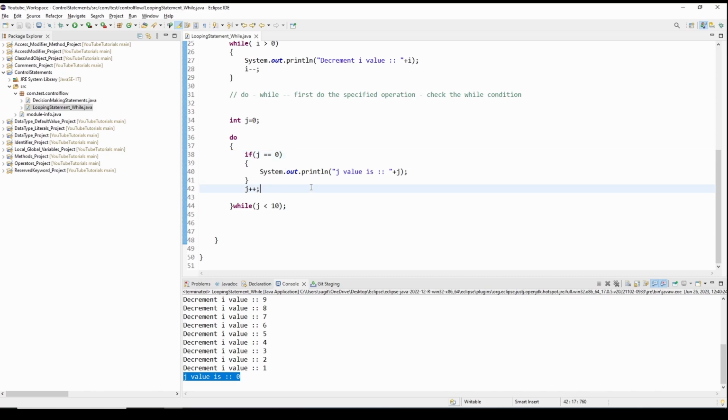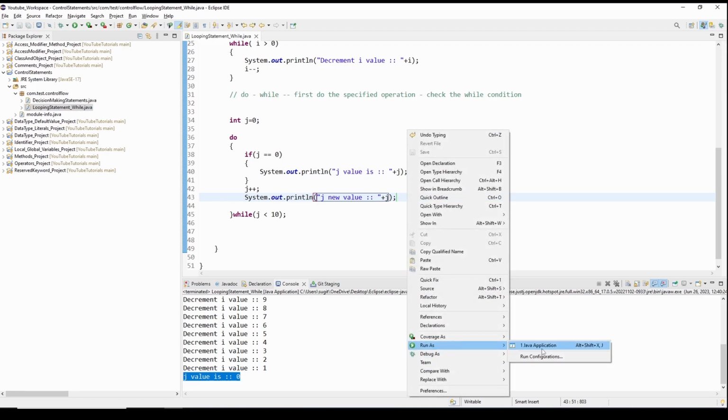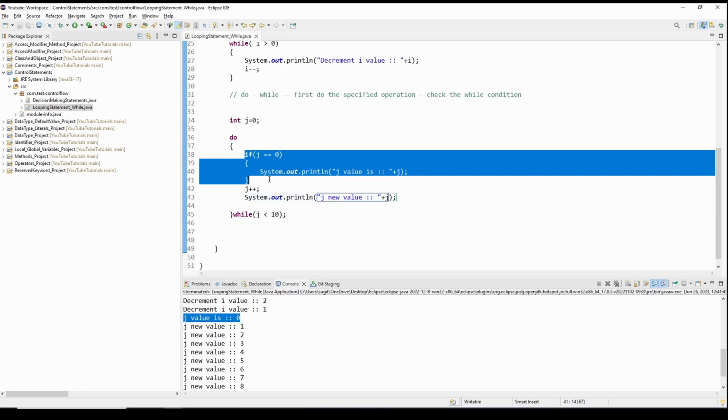Okay, so say for example, if I try to print the j value here, j new value, okay, then if I say j, if I run this program now, see now what we are getting? We are getting j value is 0. Okay, it's satisfied only one time. Then it's printing the updated value here, right?